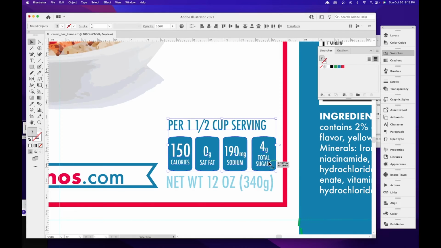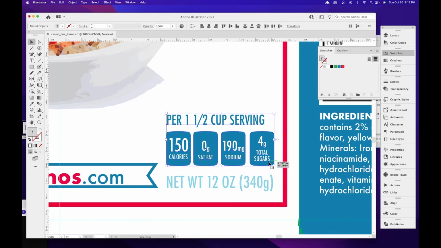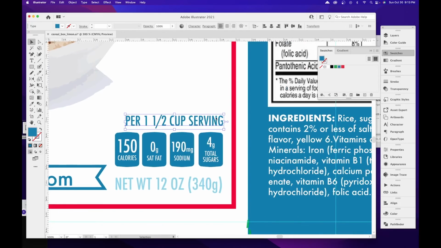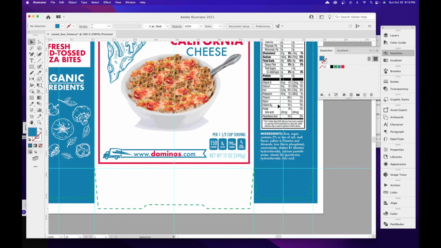Select everything here, and let me move this up actually right here. I'm going to move this to the right, just so we have somewhat of a line where everything aligns to the right. And actually that looks pretty decent.